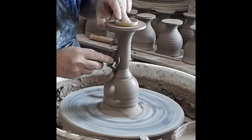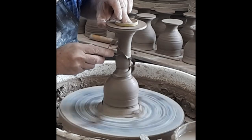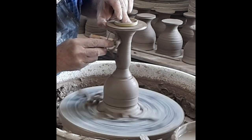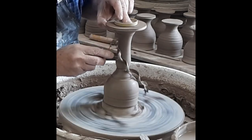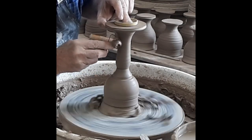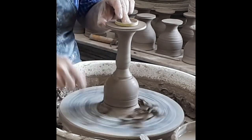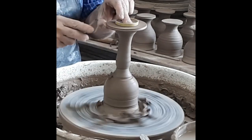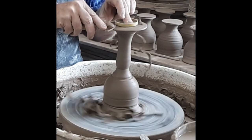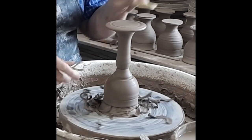Now again, as I said earlier, we need a little bit of thickness there to support the pedestal when it was being thrown. So now is the time to take away some of that clay and to give it a little bit more of an elegant look. There we go, one more time. And there we go. Then I'm securing my thumb on here yet, and I'm going to slowly take away the excess clay on the bottom and round that off nice and neat. And then put a nice little mark in the bottom.